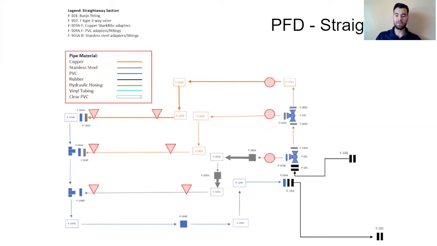This is the first part of the process flow diagram for the hydraulic experiment. Our ultimate design involved two main sections: a straightaway section and a fittings board. The straightaway section includes three 16-foot long pipe sections along with a PVC return line. The goal of this section is to allow students to calculate a pressure drop across a long segment of pipe with no fittings or unions. Pressure taps are added at the beginning and end of the long pipe section to add pressure sensors to be programmed onto an interface.